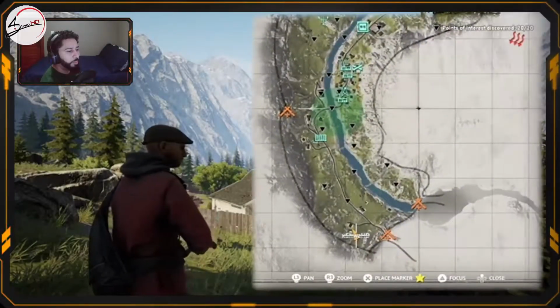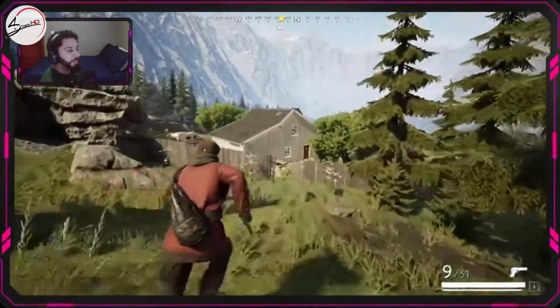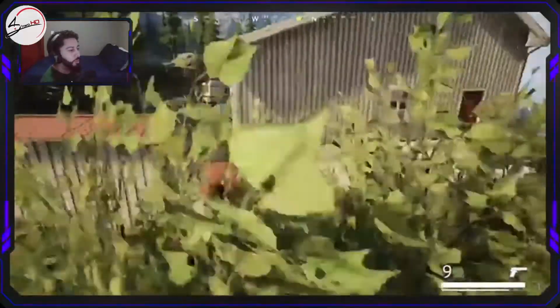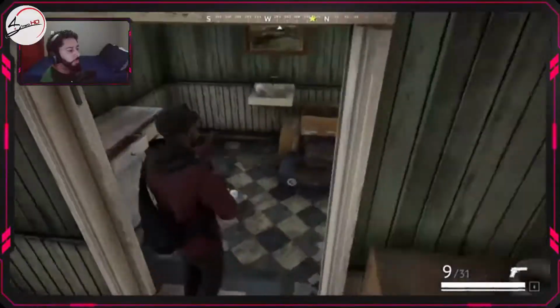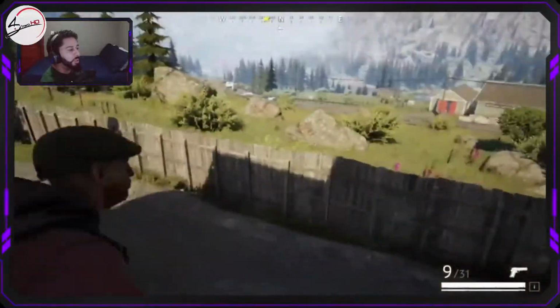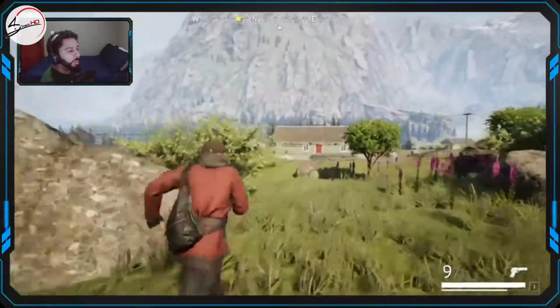Okay. Looks like we got the lock container for a first target. I'm literally looking to just loot things and come out with more than I had with this setup and maybe get a kill or two.